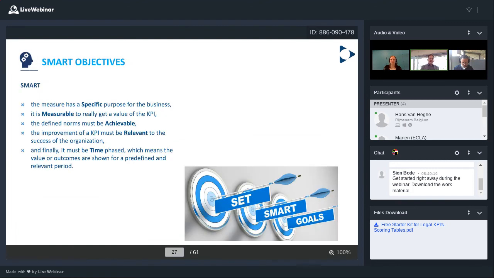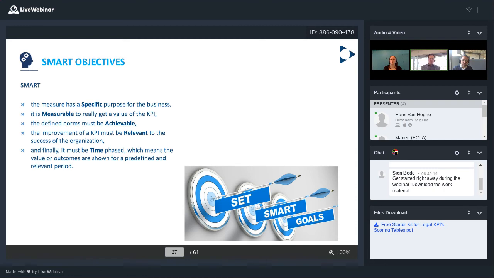So the next step is to filter out in those objectives the things that are not SMART, that are not specific enough, that are very hard to measure, that are difficult to achieve, to realize. Maybe they are not relevant for the organization because you have your objectives within the legal team, but you're working in an organization and the organization also has its objectives. So also have a look at a match between your team objectives and the overall objectives of the organization.